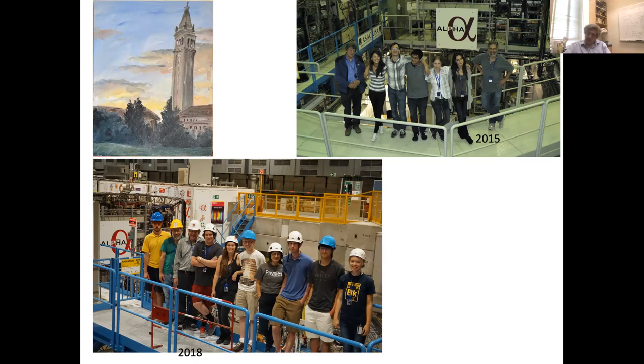So the antiproton is then decelerated. It's bent around a ring, and the radius of that ring is determined by the momentum of the antiproton and the magnetic field. If it had the wrong momentum, which it would have if it had twice the mass, as it would with a neutron, it wouldn't be able to go around the ring because the magnetic force wouldn't be strong enough.